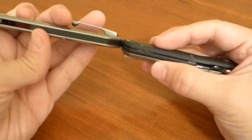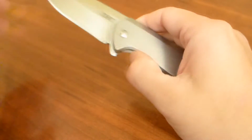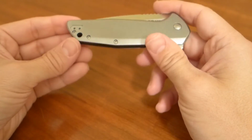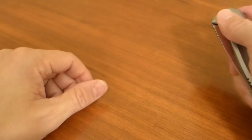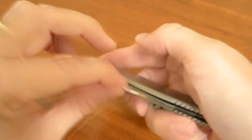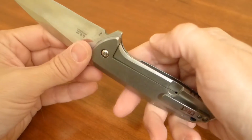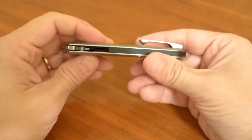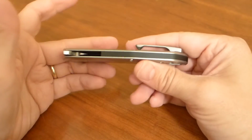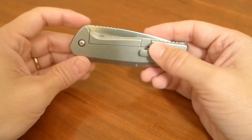And as you can see, the handle's real thin, super, super thin. But it kind of feels like you have a trade paperback in your pocket because the knife is so wide. Another reason it feels like you have a trade paperback in your pocket, this knife is really heavy. So it's a pretty thick blade, even though there's a swedge all around. It's a very tall blade, and then it has these stainless steel handles. They're not milled out, they're very heavy. And instead of pillar construction, it has a backspacer, which is fine. I mean, it makes it clean looking. But everything that they did here just added weight.